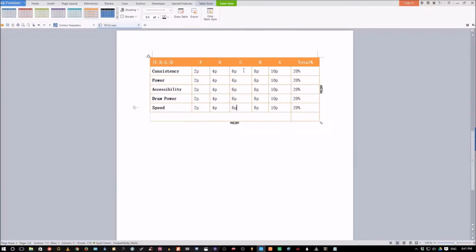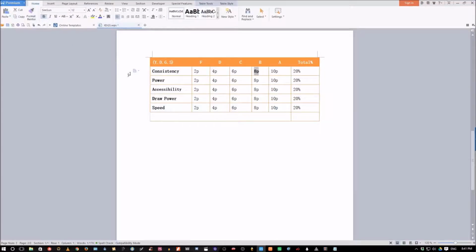So overall, looking back at the chart, you see all the points, and each category is worth like 20%. And if you do basic math, it adds up to 100 points. So I think I gave the consistency like 8 points. So I'll bold these. And so power, I gave it, what was it, 6. Accessibility, gave it a 6. Draw power, actually it doesn't have any draw power, really. So I'll give it an F on draw power. And speed's pretty low, so I'll give it a C, which is another 6 points.